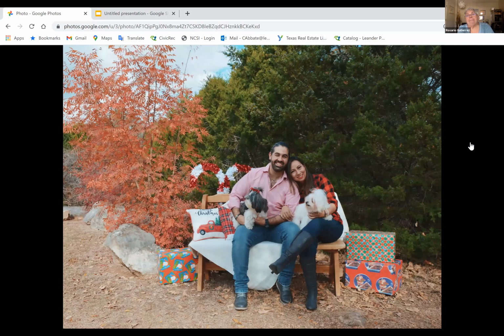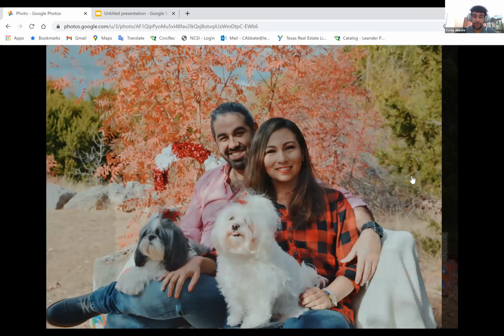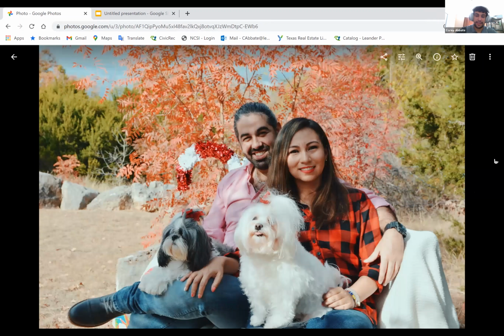And in some instances, very distracting, because in this picture, yeah, everyone's good, but the dogs are looking off to the side. Right. It's a good picture, but your eyes are thinking, okay, what are they looking at? You go off to the side and then poof, you're out of the picture. You want to make sure that things draw you in. Very nice. I liked the red in the background here.